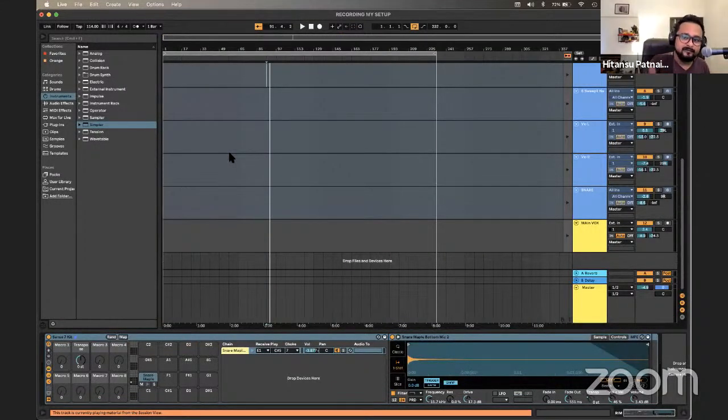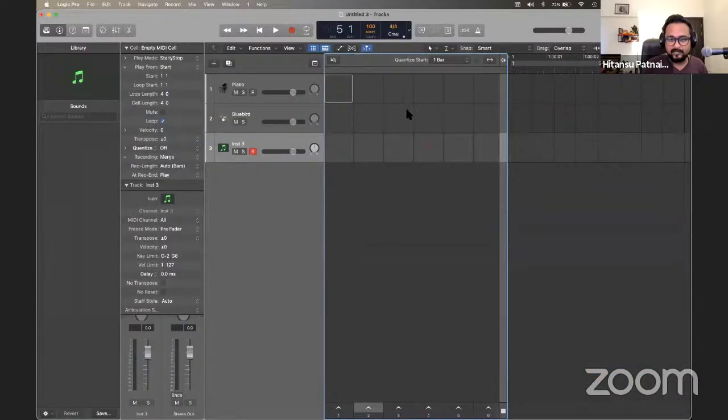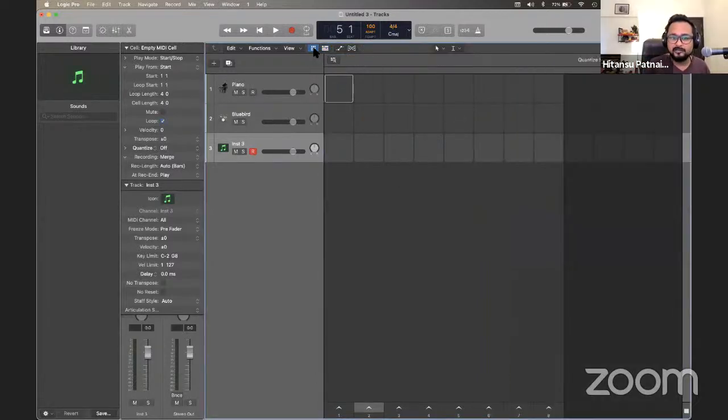Shortly I'll get into the theory behind this, what is the relation between the session view and the arrangement view. The same goes for Logic. The session view is called Live Loops grid mode in Logic, and you can switch between them. This is a switch.